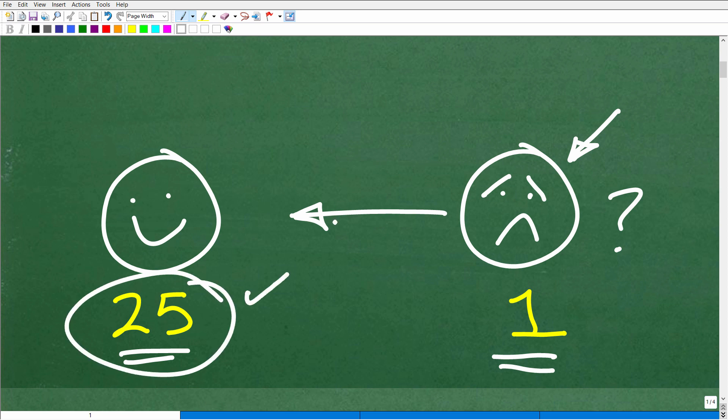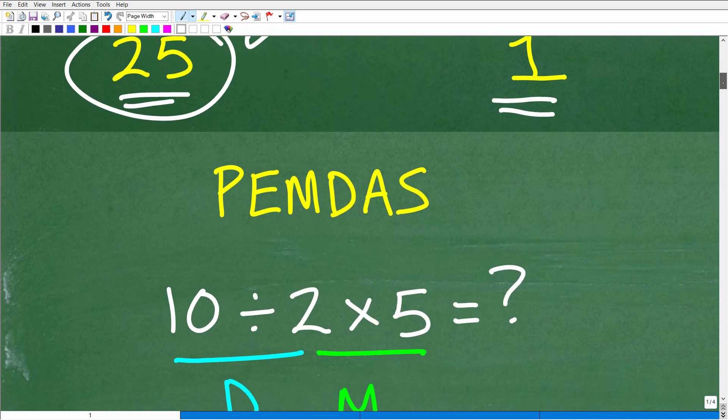But again, the answer to this problem is 25. So for those of you got that right, now I'm going to go ahead and give you a nice little happy face. But guess what? A lot of you got this problem correct, and you're not even sure why. You basically got lucky. And if you used a calculator, well, that wasn't fair. I should have said do not use a calculator to do this problem. But let's go ahead and get into the actual solution right now.